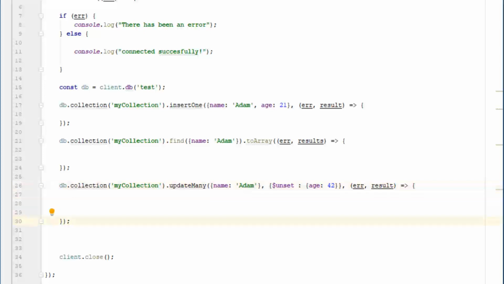And then finally we have delete, and delete is exactly the same as this one, except we just replace it with deleteOne, and we get rid of this part here, so we don't need to say what we'll do. It will match and delete documents with name equal to Adam. Sorry, not all, again, just the first matching one. But if you use deleteMany, then it will delete them all, and then again you have the error and result callback. Not too complicated, I hope, and hopefully you understand it all.